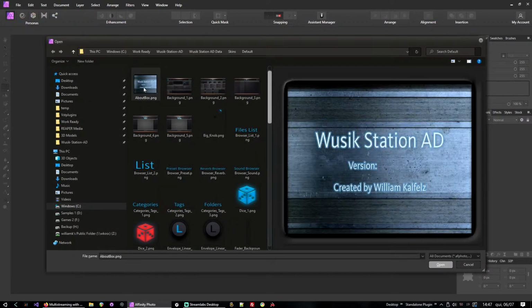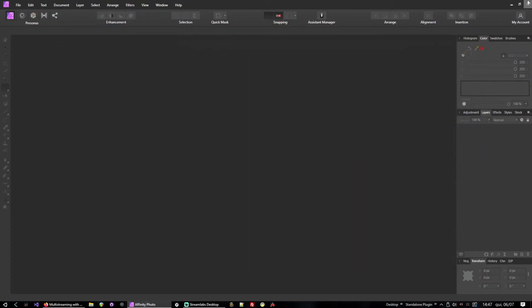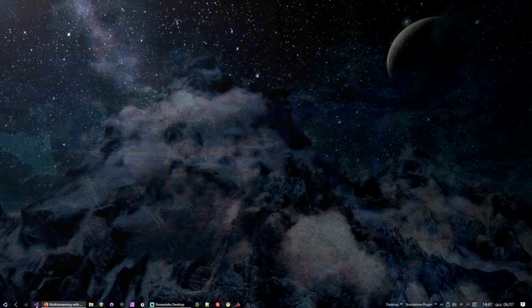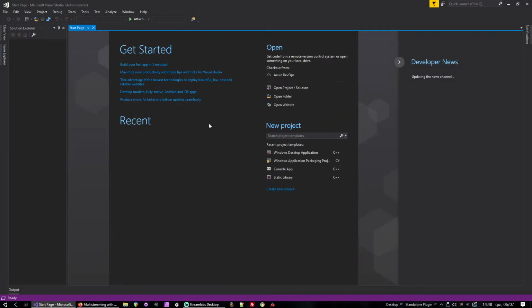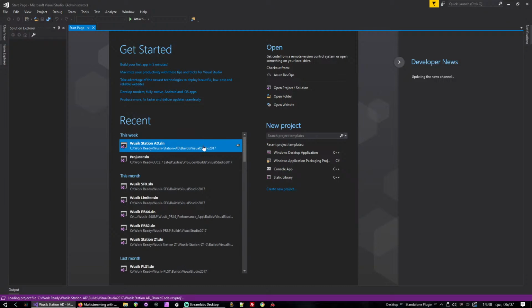So with that, I already have the new about box. It's not that bad. I wish to change something, but for now I'm going to leave it like that. Later I can mess around with this more. So now, I can leave this and start messing around with the code.